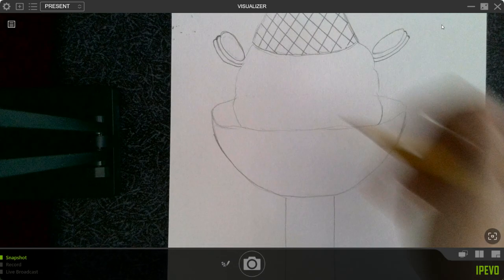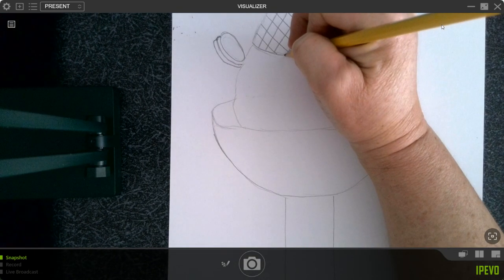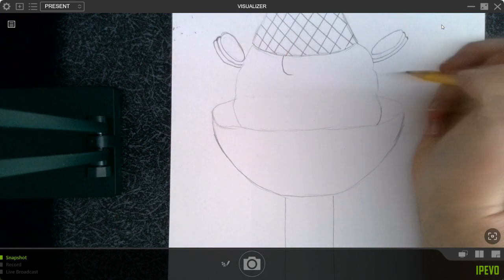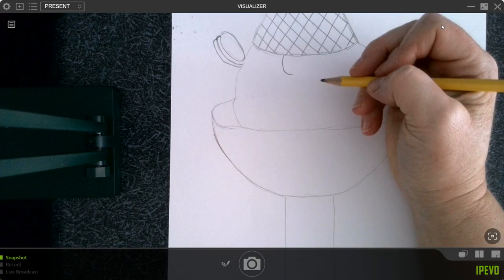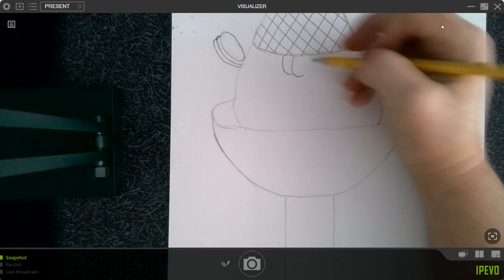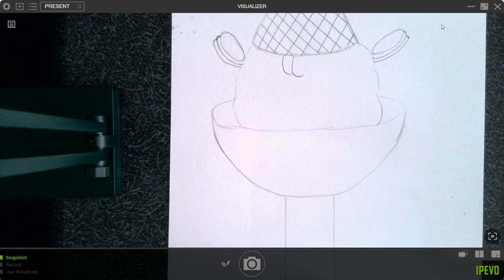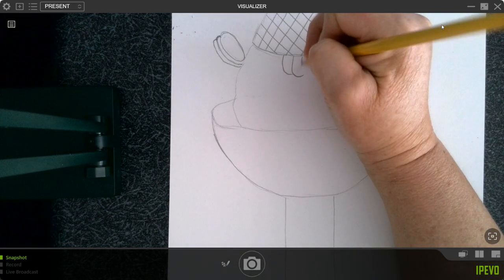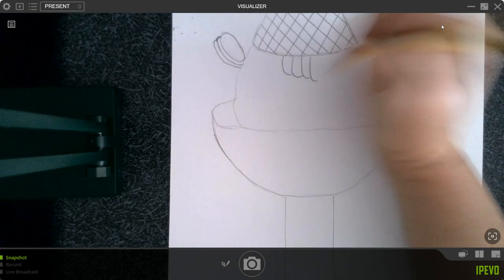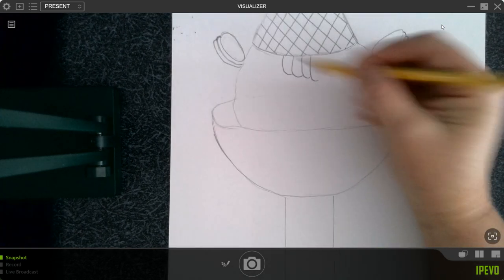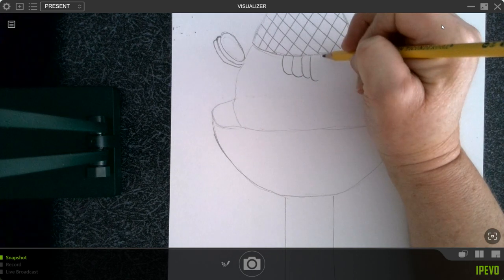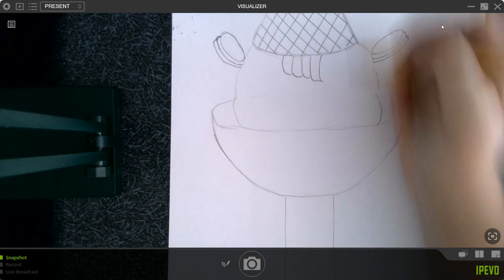Now I want to think about the mane, and the mane is going to be an organic shape. So the edges are going to be different. I'm going to start with a curved line that might remind you of the bottom part of a C. And then close by, I'm going to add another curved line, like a C, the bottom, that goes down a little further. And I'm going to add a third one, just like it. And a fourth one. So notice every time I've added it, it goes down a little bit, almost in a diagonal direction. And then I add a fifth one.